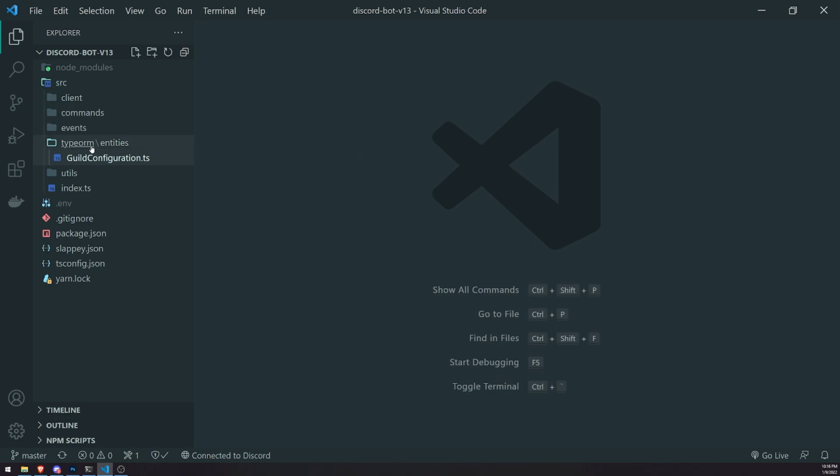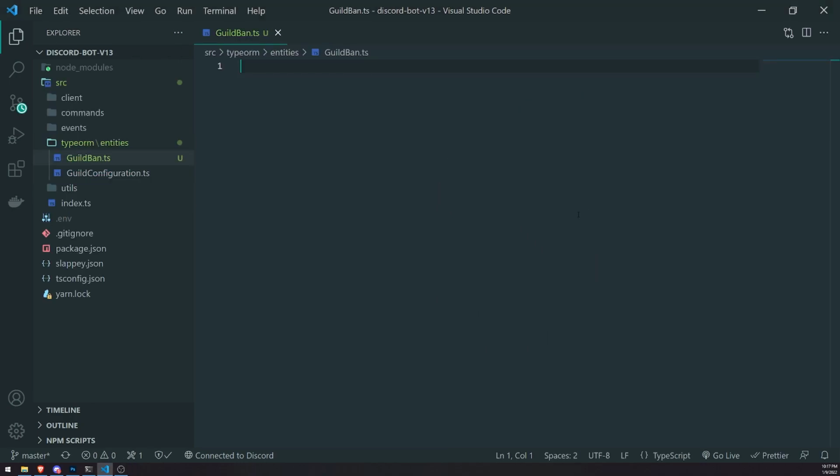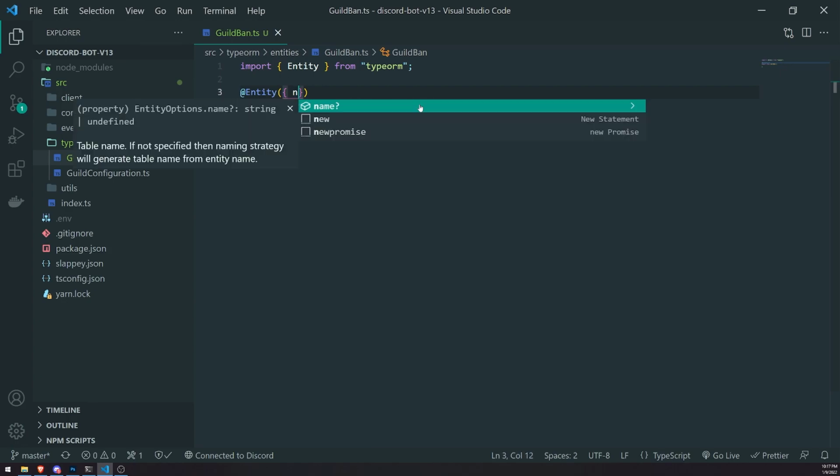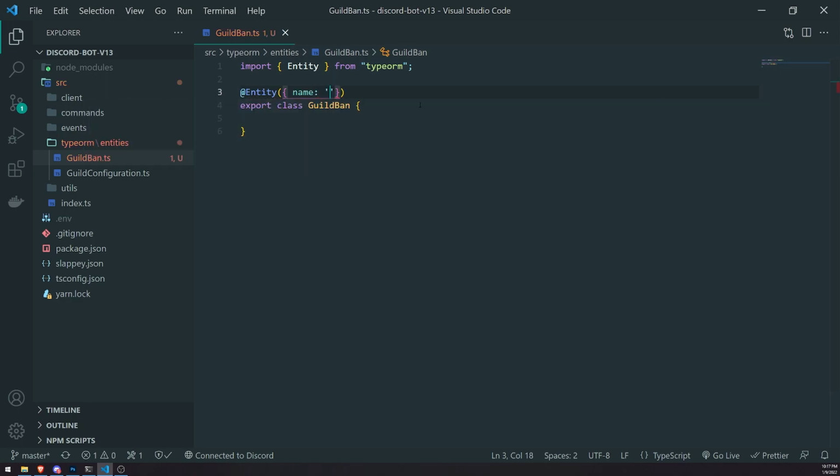Okay, but what we're gonna do is we're gonna go inside the TypeORM folder. We're gonna go inside entities, and we're gonna go ahead and create a new entity, and I'm gonna call this guild ban.ts. And what we're gonna do is we're gonna create a new TypeORM entity. So this entity is just gonna represent a guild ban, and we're gonna have to use the Entity decorator to annotate this as an actual TypeORM entity. And then we're gonna go ahead, and you don't have to do this, but I will do this myself. I'm just gonna make sure that the actual SQL table shows up as guild_bans, just because I prefer snake case for my SQL tables and the columns as well.